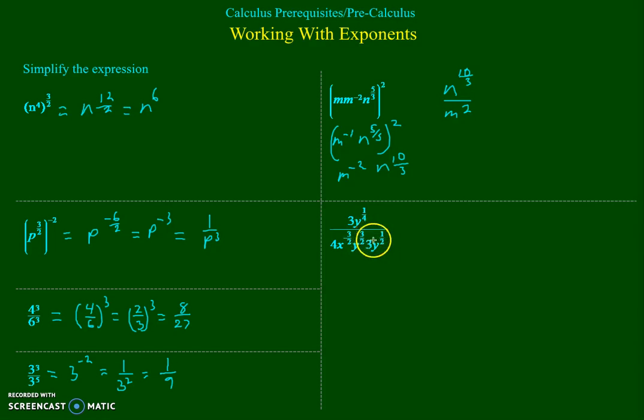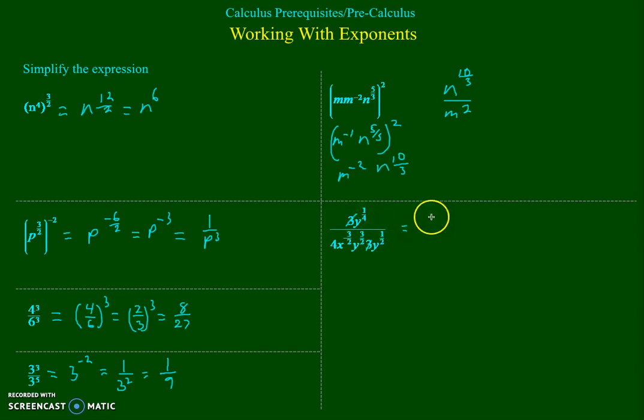Now let's go down to this last problem. The only thing we really have to be concerned about is that we don't make any silly mistakes and mess something up. So let's look at commonalities. We have 3 terms that have a y in them and 1 term that has an x. So this isn't going to simplify with anything other than perhaps numbers, and there's nothing with a factor of 2 or factors of 4 here. So this guy's pretty much going to remain the same throughout the whole process. But we do have a 3 here and a 3 here, so those can go away.